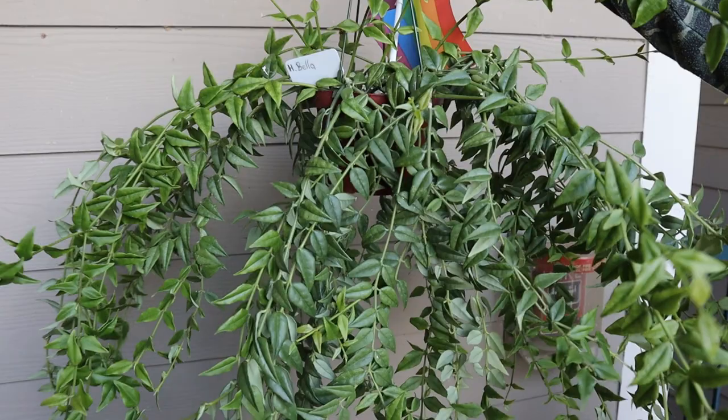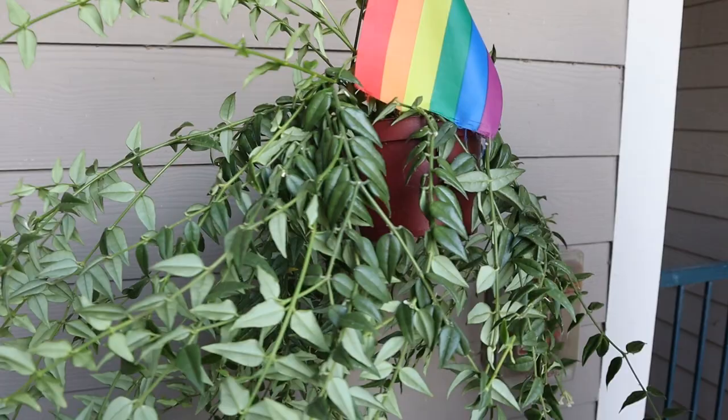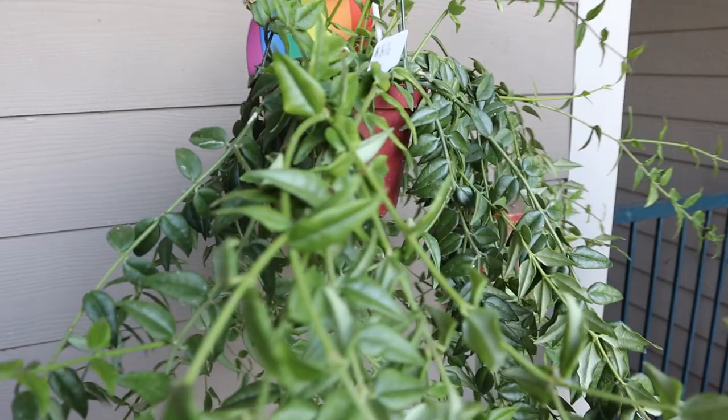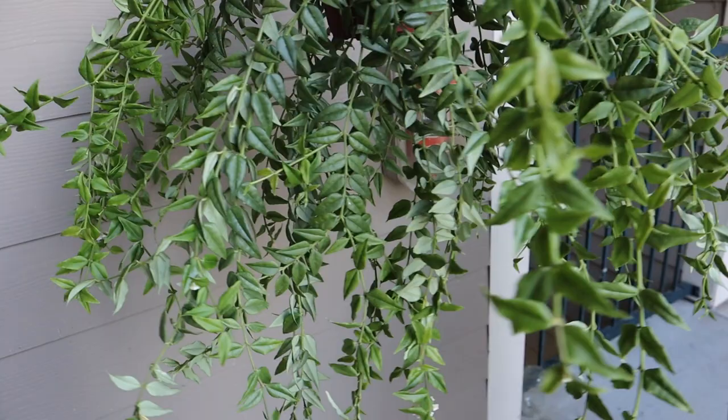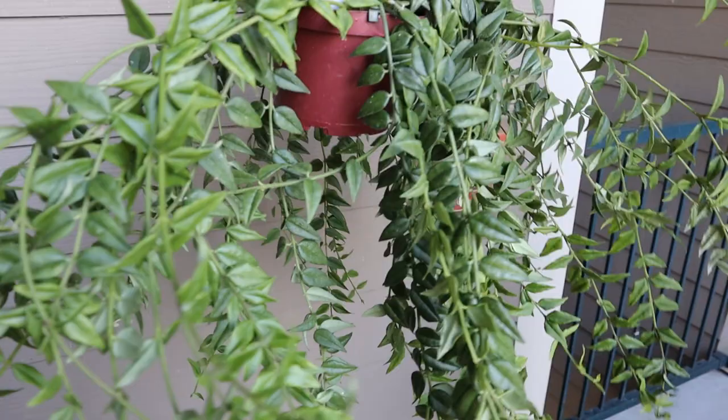I swear the plants that I have growing outside are like plants on steroids. They honestly grow, to be honest, better than in here. And I feel like a huge factor in that is because of the warmth outside. I live in Southeast Texas, so it is really warm out here and my plants love it. They love it so much, especially out there. I just have to make sure that I stay on top of watering, but other than that, they're living their best life outside.